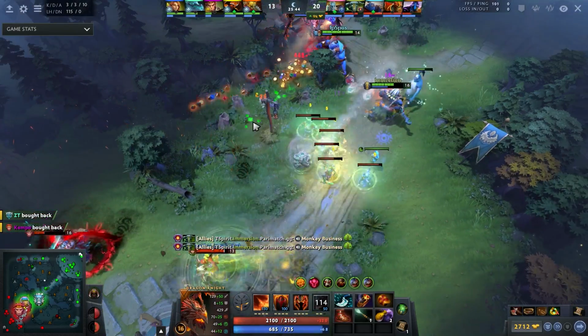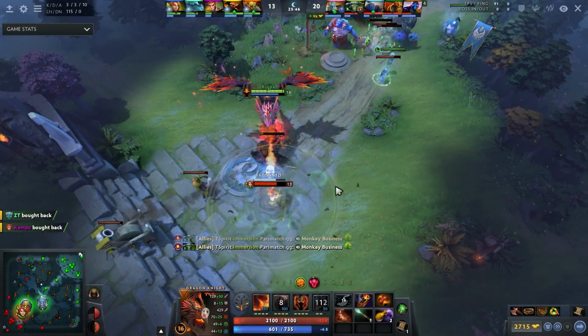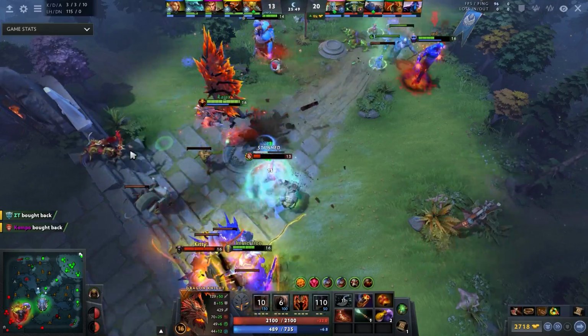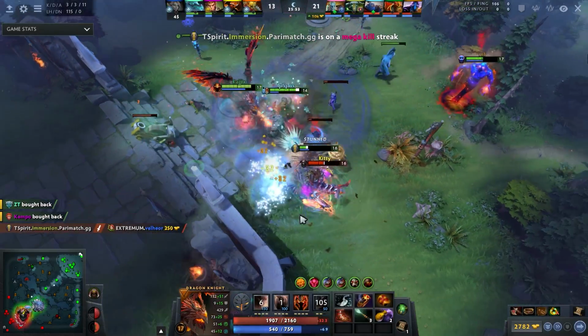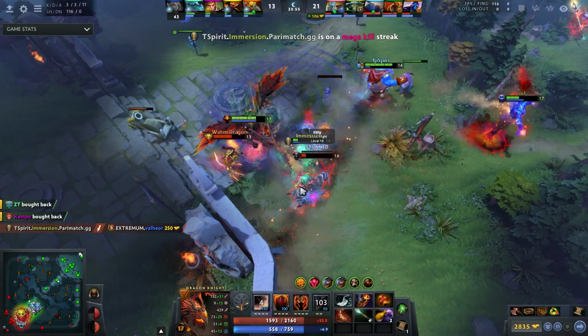However, if you group up your team around a Dragonite and Windranger tries to go on anyone, you can stun her. On top of that, you are a natural Halberd buyer. Most Dragonites in this tournament are buying Halberd. Halberd counters Windranger. There's not too much to say.